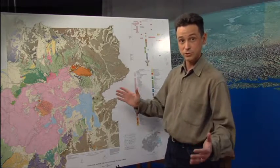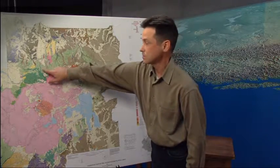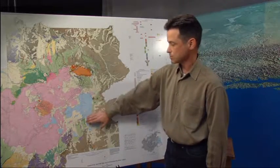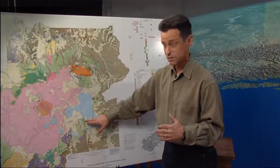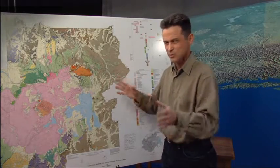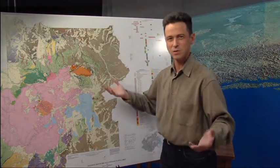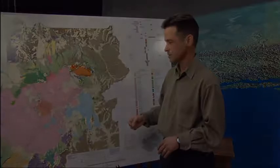Some of the eruptions from Yellowstone are truly enormous, some of the largest ones that are known on Earth. And that includes this green unit here, the Lava Creek Tuff, as well as the purple unit, the Huckleberry Ridge Tuff, which erupted 2.1 million years ago. Because they erupted so much material, on the order of 1,000 cubic kilometers or 250 cubic miles, they get termed super eruptions. This is kind of new terminology, and if you're a volcano that has exploded and created one of these deposits, then you get called a supervolcano. And that's where the word supervolcano comes from.